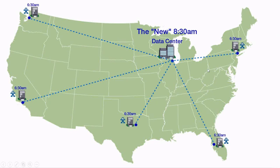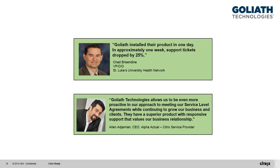So a couple of our customers, you can see their screens, their profiles on the page itself, have leveraged the technology in this manner to start getting ahead of problems, dropping support tickets, getting more effective, meeting their SLAs more efficiently, and you can see a couple of those on the page right now.